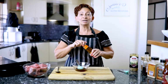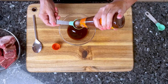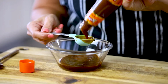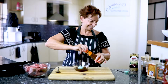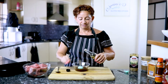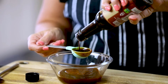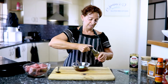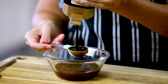I have some hoisin, gluten-free hoisin sauce. And this is gonna lend a little bit more complexity to the flavor, but it will not taste Asian, I can tell you that. And then some Worcestershire, gives it a bit of a saltiness. Yum. Finally, some molasses for the stickiness.